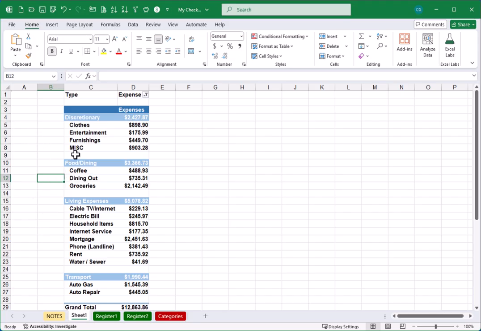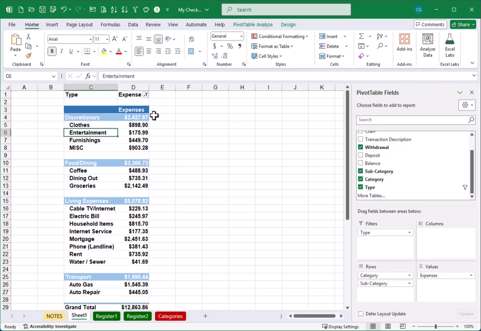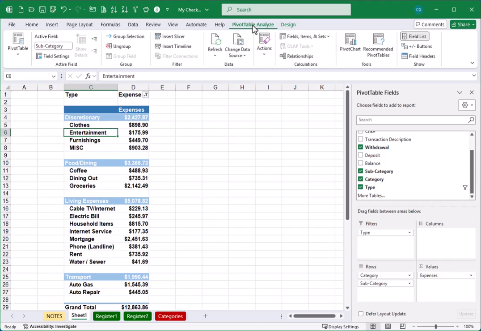Now, before I can put those slicer buttons, I've got to click one more time back into the pivot table so that I see the menu choice for pivot table analyze. And these slicer buttons that I'm about to create need to call on the year and the month, but you'll notice that I don't yet have an option for year or month. I do have one for date, so here's how we need to get those into Excel. Excel's going to kind of help us in this in a moment.